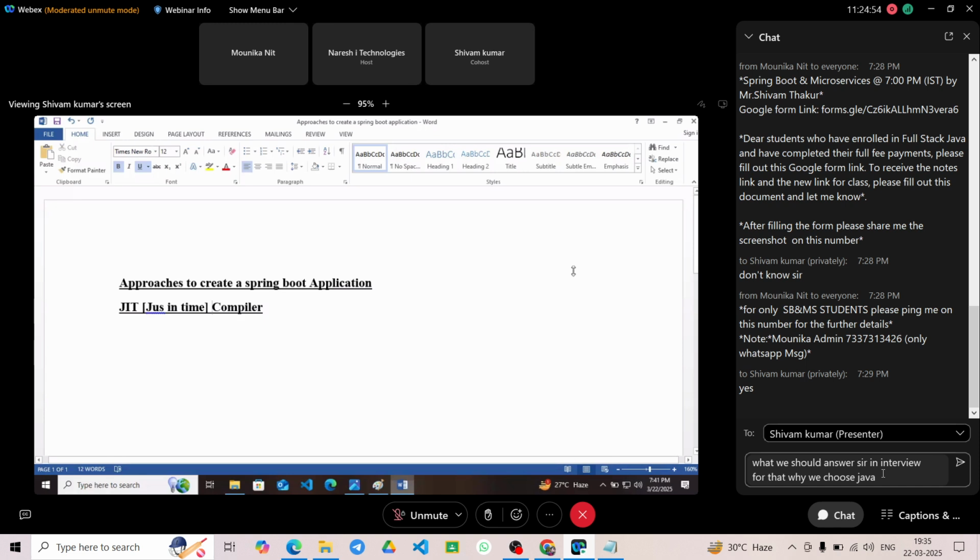Whatever you are doing, it will quickly compile that. And this is done by the interpreter. So that is why Java is fast, because it uses the JIT compiler.